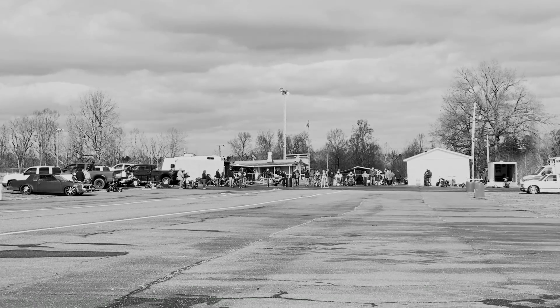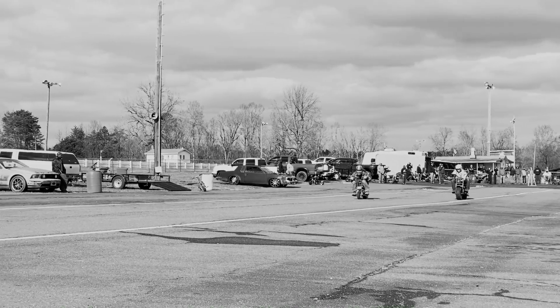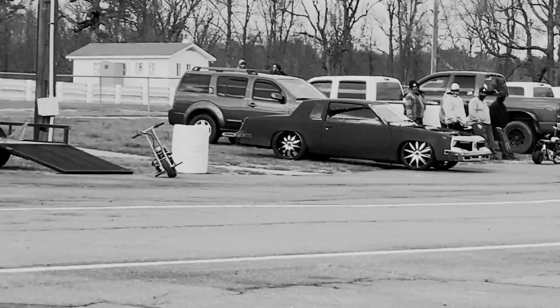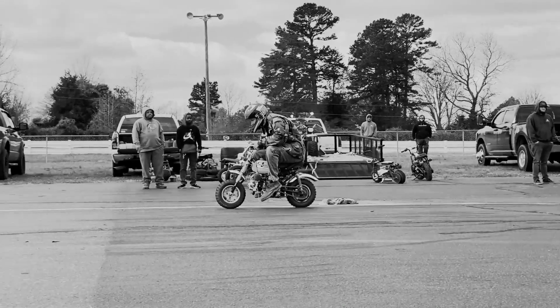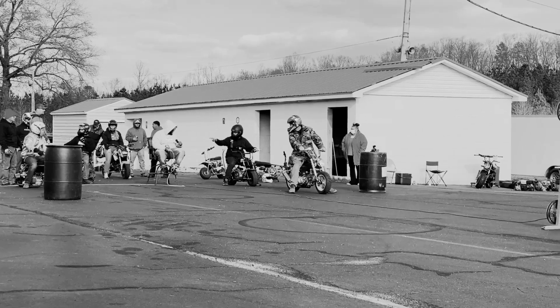All right, ready? Here comes Ike in a Baja. Oh, it's close! I got him. So it looks like Ike is lining up with a Z50 up against a proper race bike. So this will be interesting. My white Z50 was a lot of fun. Ike's on my 190.